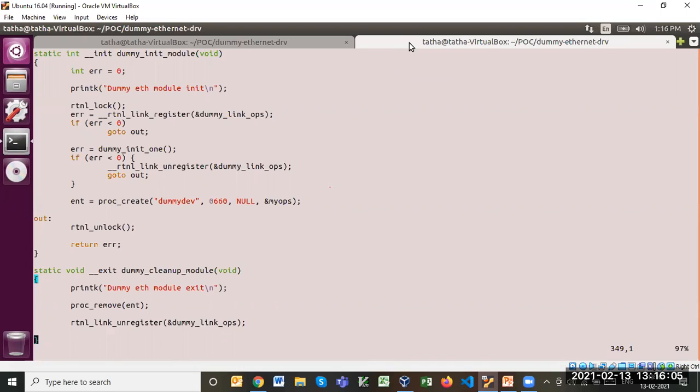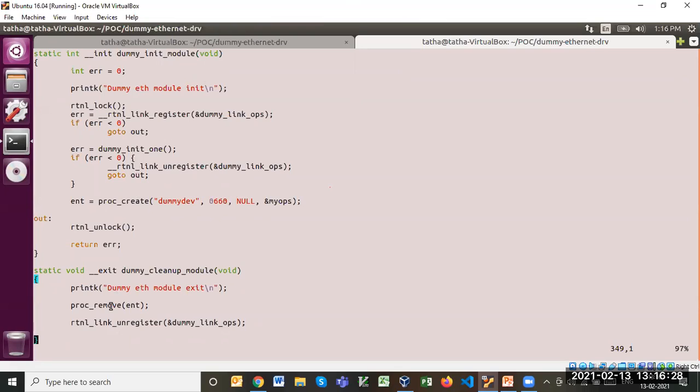Is it necessary, or can the order be anything else? Any idea? Does the order matter, that proc_create should be at the end of the init module and proc_remove at the beginning of the cleanup module, or can it be anywhere else?